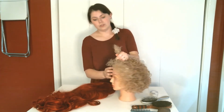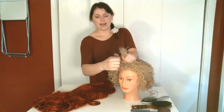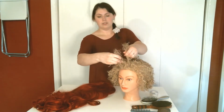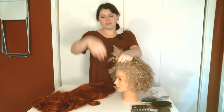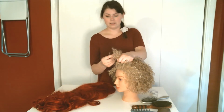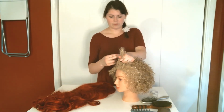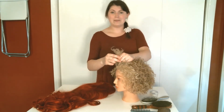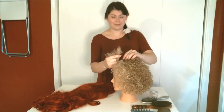And I'm just going to take a small section of her hair and add it to one of these outside pieces. So you can see this is 2 pieces. I'm just going to pull them together and make them one outside piece. Ooh, Nancy has a knot. And if you have a small child, please be gentle with their knots. Nancy can't feel the pain, so I think she's okay, but your small children will.